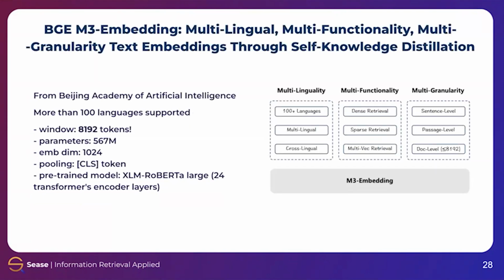The last one is basically the same initialization as before, with different pooling but the same embedding dimension. So we are talking about almost the same model, but with a very, very large window. I picked this model to see how the window was affecting the performance at the end.